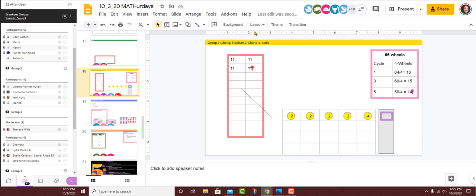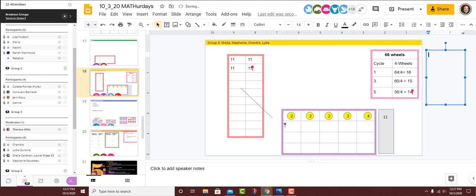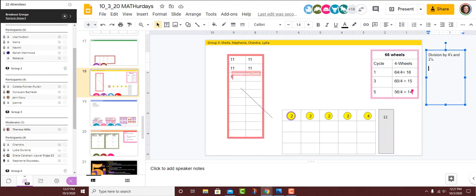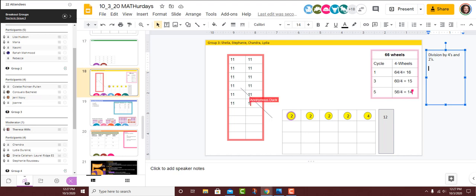I was trying to figure out how many, division by 4s and 2s. So if I had 66 two-wheelers, bicycles or motorcycles, 33 motorcycles would mean 66 wheels, but then 33 spots are not available. So I'm trying to see what combination will add up to 20 spots at the end. Right now, if I have one motorcycle, I can have 16 cars, which is 17 spots. And 3 and 15 will give me 18 spots. 5 and 14, 19 spots. And obviously the next one will give me 20 spots.